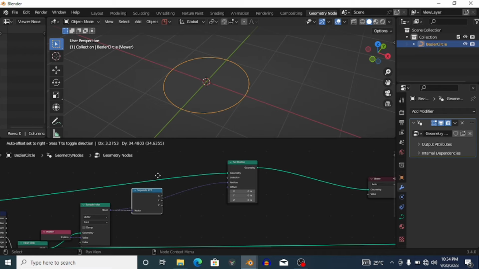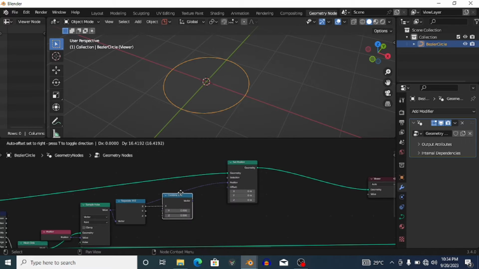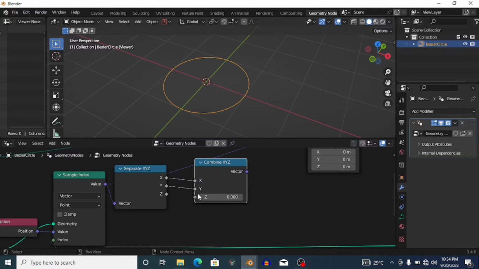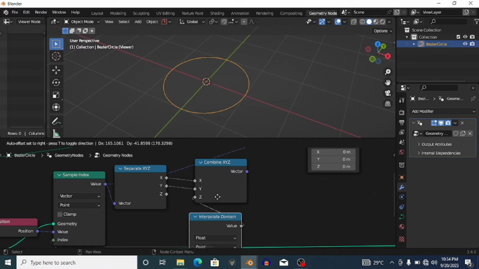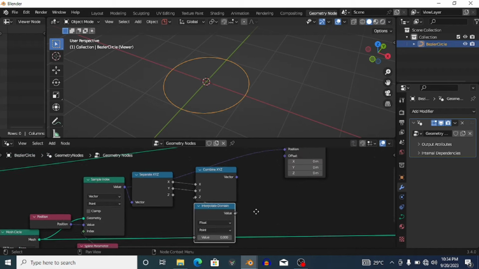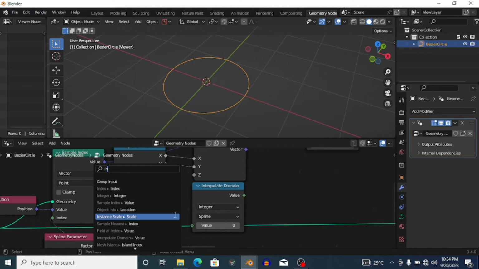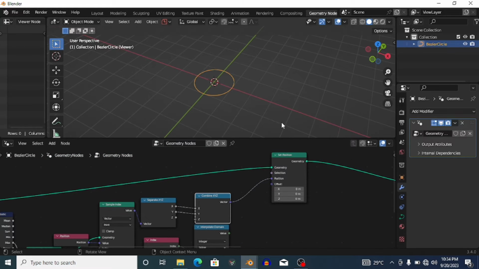We want each curve to be in its own layer. So in the Z component, we're going to connect the index of the splines. I'm currently using 3.4, but this method will work in higher versions. So I'm going to use an interpolate domain. But in higher versions, for example 3.6, it's using evaluate domain, something like that. Then from points, select the spline, float, it's an integer, and here connecting the index. Okay, and connect it there in the position.